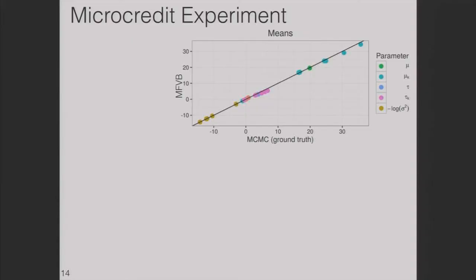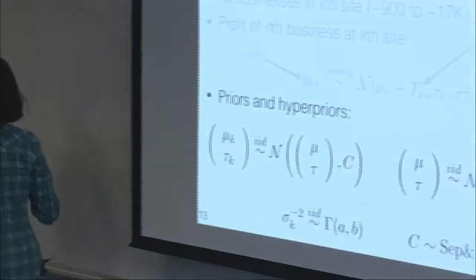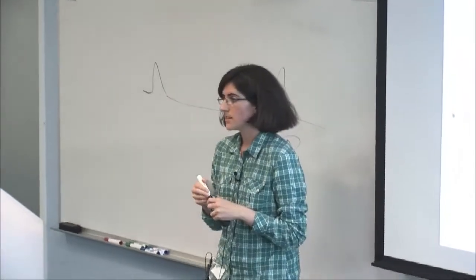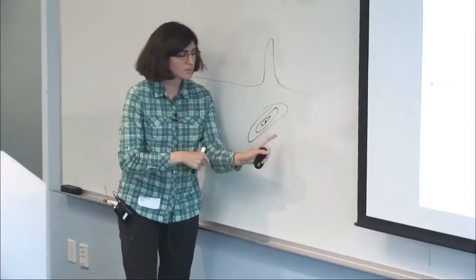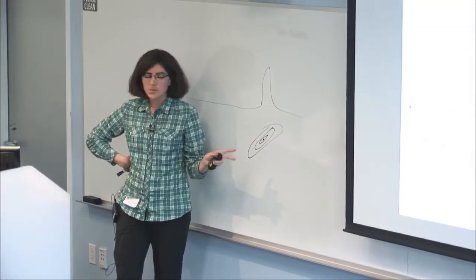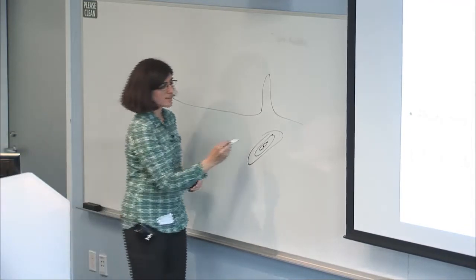So we can check if that's true. Can you repeat that? So you're saying it's variational in the sense of the prior, like of mu naught, tau naught, not in the sense of changing normals to some different distribution. So there's a few things. Let's look, for instance, at this normal. This normal is saying, here's our prior on mu and tau. And maybe we believe super strongly that this is our prior on mu and tau. This is definitely what I know about mu and tau going in. But maybe I talked to my friend who's also a super microcredit expert, and they would have come up with this prior.